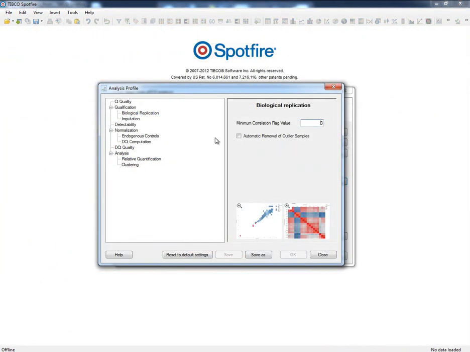Regarding the second qualification section on imputation, and to maximize power in a statistical analysis, StatMiner gives us the chance of replacing missing CT values by an aggregated new CT value taken from the identical detector in the same biological group, and this is the method we want to use to generate this imputed CT value.